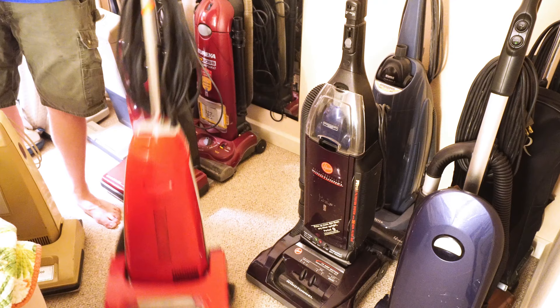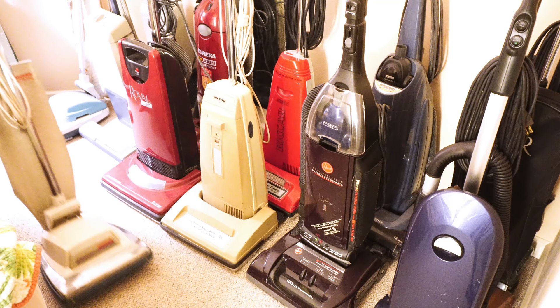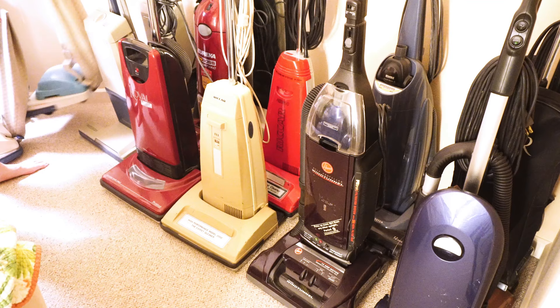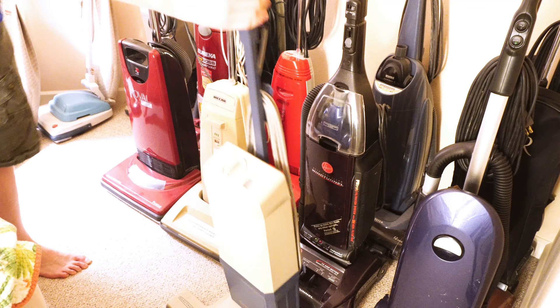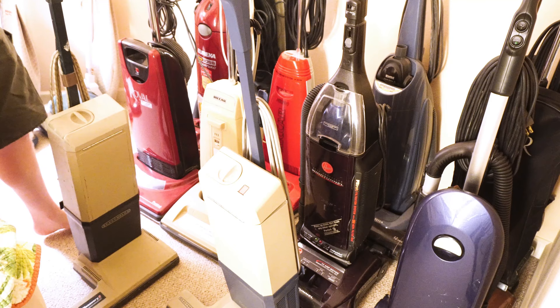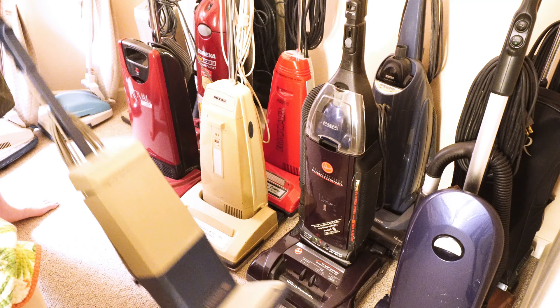I just love this Hoover Convertible Commercial. I wish the chrome hadn't worn off, but hey, what can you do — it was free. I've got a Hoover Convertible as well; it's nothing special but it's a metal base convertible. I have a couple of Discoveries. One has a good brush motor and one has a good suction motor, or something like that — I was going to combine them and make one out of them. This is one of my favorite uprights. It's a really wacky machine, really high tech, really love it.